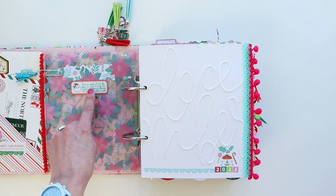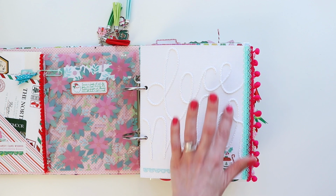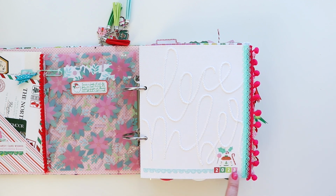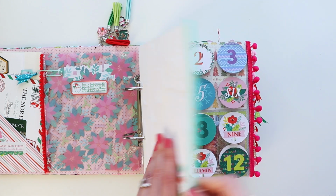So then I have a little sticker with a caption about what this album is. I did this hand-stitched intro page. It says December, then came in with number stickers. So if you are going back in time, you can predate it and add whatever year you are doing, or maybe you're saving your kit for 2024.